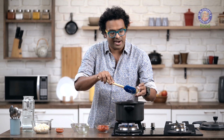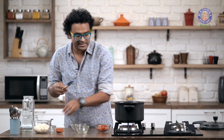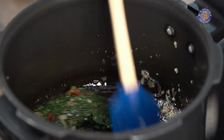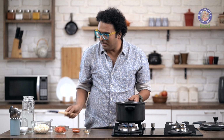After spinach, I'm also adding in paste of ginger and garlic and mixing this till the raw flavor of ginger and garlic goes away. It's been a minute on medium flame.